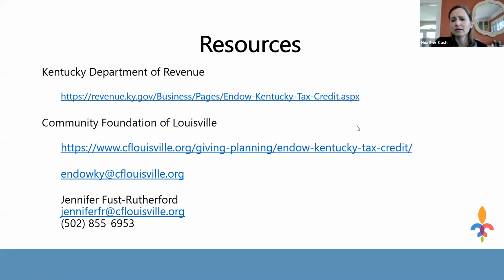We had a question about nonprofits establishing funds at the Community Foundation to take advantage of this. And that slide that Jennifer showed earlier with the list of designated funds is a great example of that. Many of those funds have been started by individual fund holders, individual donors. Some of the funds have been started by nonprofits. The only thing to keep in mind is if you're a nonprofit starting a fund like this, you have to have $25,000 to start it. You have to have a donor, essentially, willing to start the fund for you, because we're not able to start funds for zero. So if you're a nonprofit wanting to take advantage of this, you just have to make sure you have a donor ready to seed the fund for you.